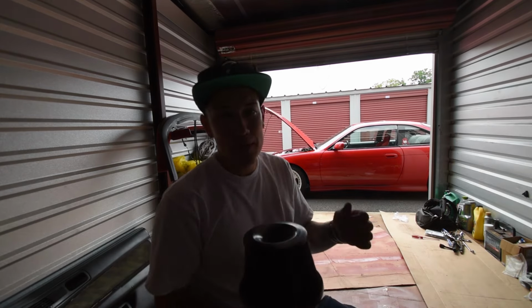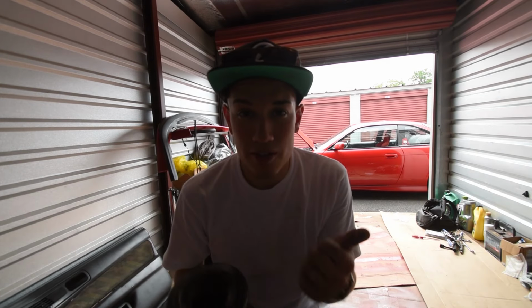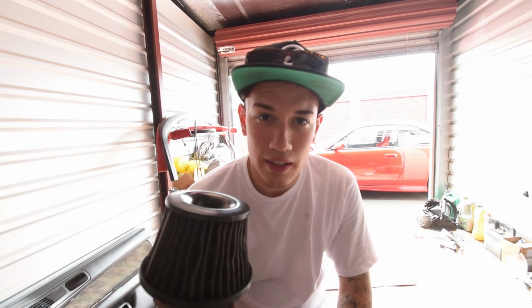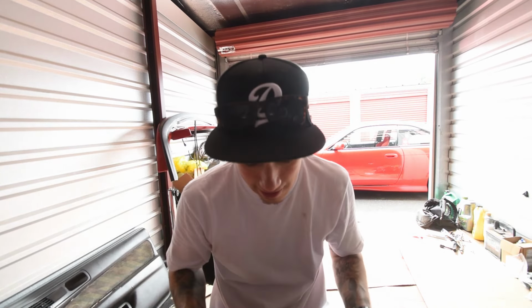So I'm thinking between the one boost leak I found so far and this being clogged, that might get me more air, because I don't really need that much more airflow. You know what I mean? So hopefully this works out just a little bit better. And maybe I don't even need it to. I don't know. We'll see once I put this all together and see how it runs. It could run exactly the same. Usually that's what happens. Okay, it's time to throw this bad boy back on.